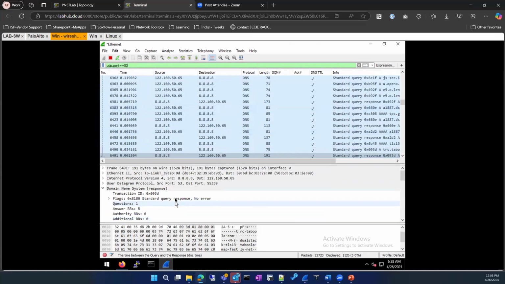If you scroll up, you can see this is port 53. This server is responding back to the client. 8.8.8.8, let me circle this. It is using port 53 here, and this is a client, right? This is the server and this guy is a client.